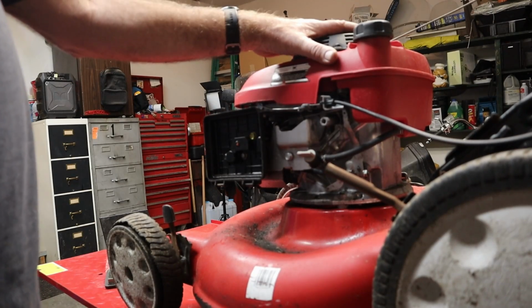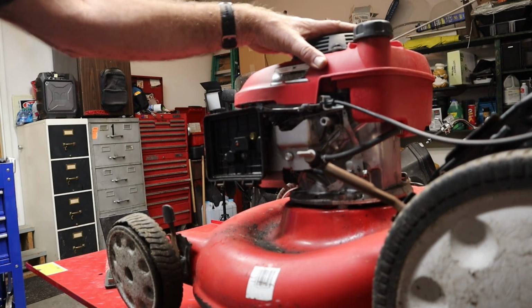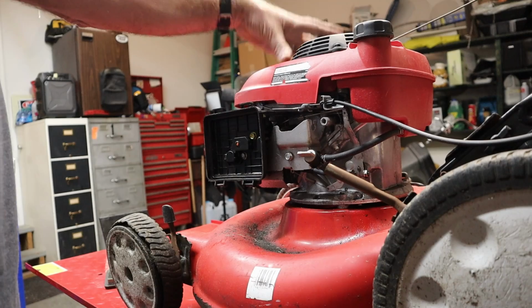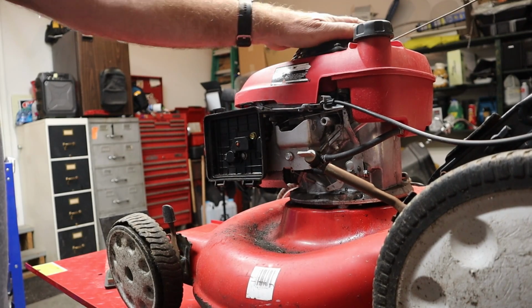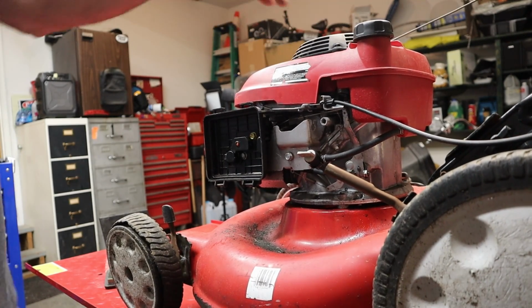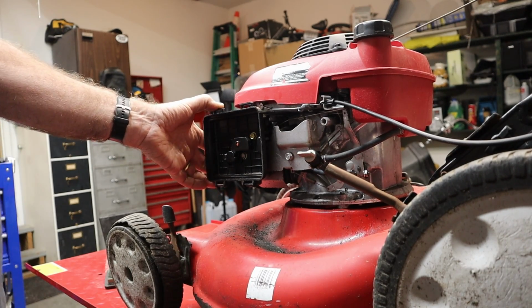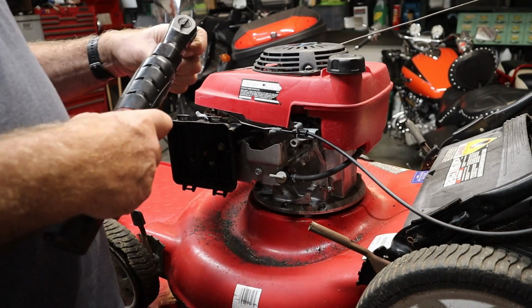We're going to go ahead and pull the shroud off this thing so we can take a look in there and see if there's any issues with any grass clippings. Also see what our coil looks like, our flywheel. Make sure we don't have a top main bearing that's loose. Then we'll come down here and pull the carburetor off and see what we got inside it. Alrighty, here we go.